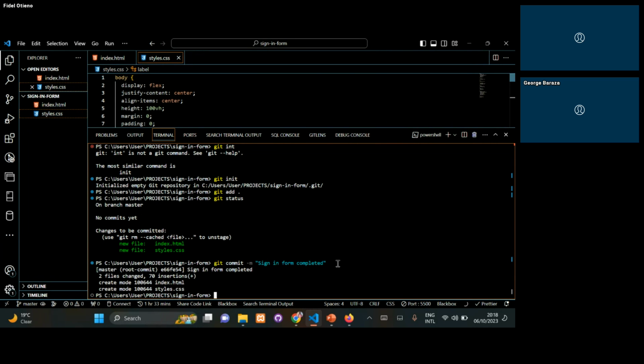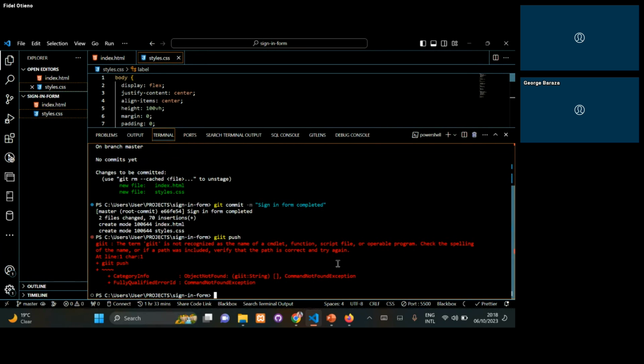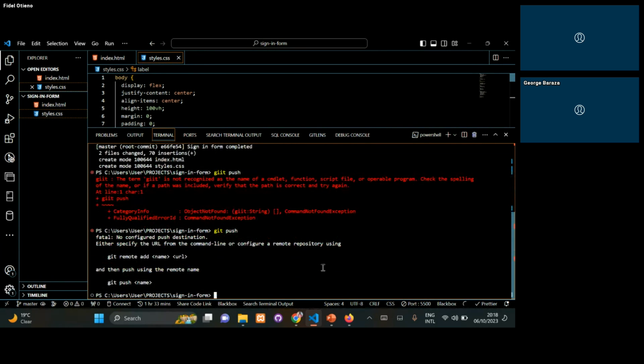So now we can't push our changes to the remote repository because we haven't connected our remote repository. Let's just try pushing that and see what happens. Git push. So we have a message that no configured push destination.